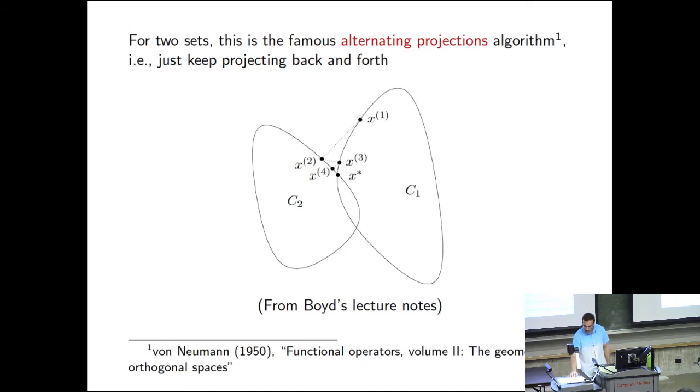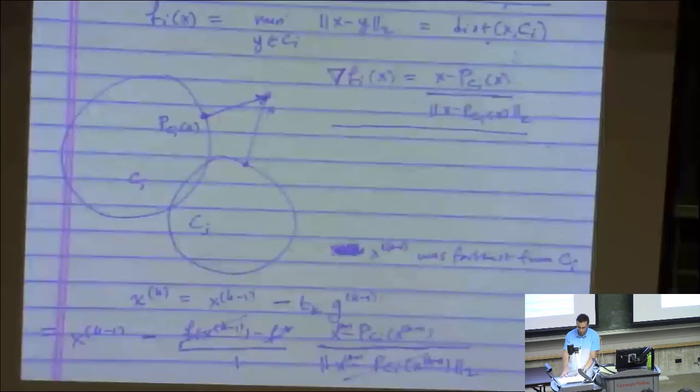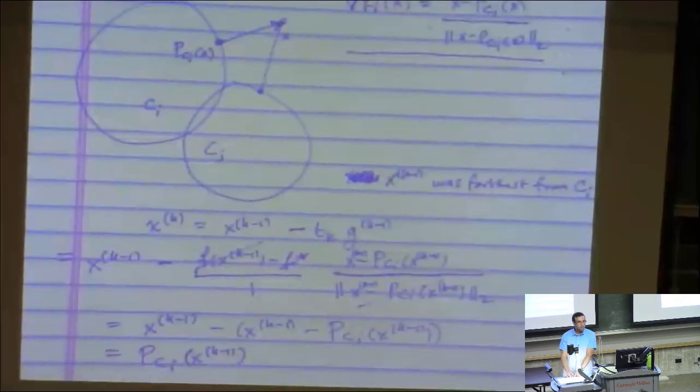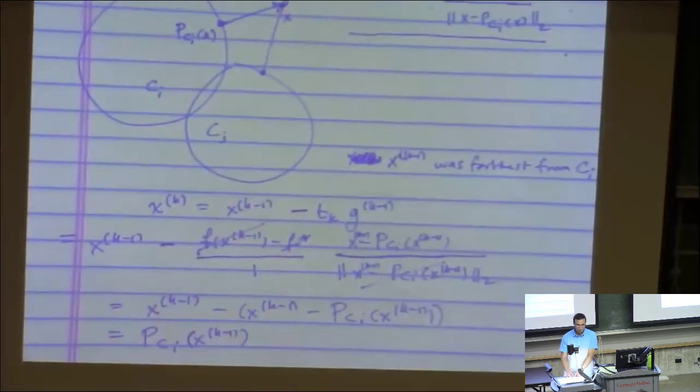What's interesting is that this is an algorithm that you might have thought of from first principles, right? If you just tried to find a point in the intersection of sets, you might have thought of doing some kind of alternating projections. So it's very natural. And on top of that, we get for free the fact that we know that this converges at the rate 1 over epsilon squared.